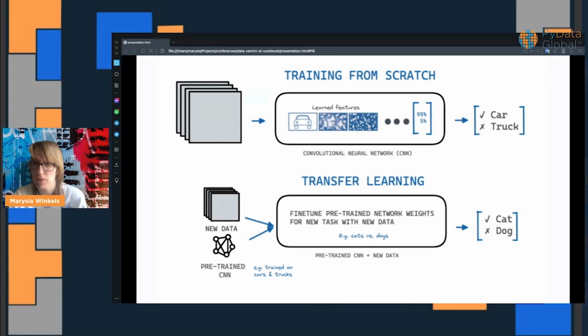Because with transfer learning, we fine-tune a pre-trained model to our own data in order to solve a problem. And that means that a model that was originally trained to differentiate between trucks and cars, with very little fine-tuning, can actually be very easily used to determine whether something is an image of a dog or cat.